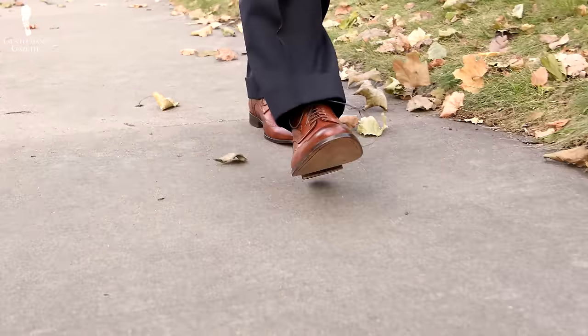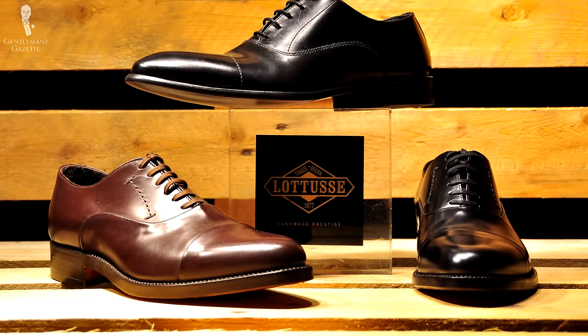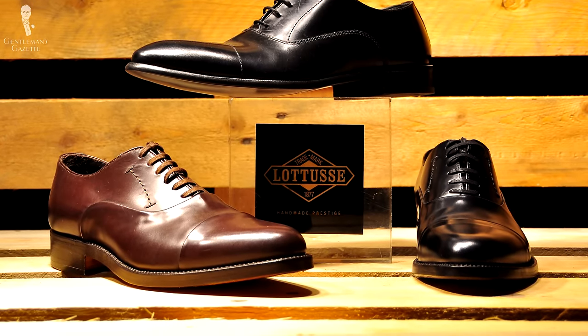I remember being lured into buying a pair of Lutus Goodyear welted dress shoes. They were black and I thought it was a staple — after all, they were Goodyear welted and on sale. The problem was their sole was extremely stiff, so it was very uncomfortable to walk in them, and they were also a little on the big side. But I thought I was getting a deal and bought them. More importantly, stylistically they were odd — a Derby shoe, which is more casual than an Oxford, with full broguing wingtips. At the same time they were black, so it was really hard to combine them and I ended up not wearing them. It was a really poor investment.